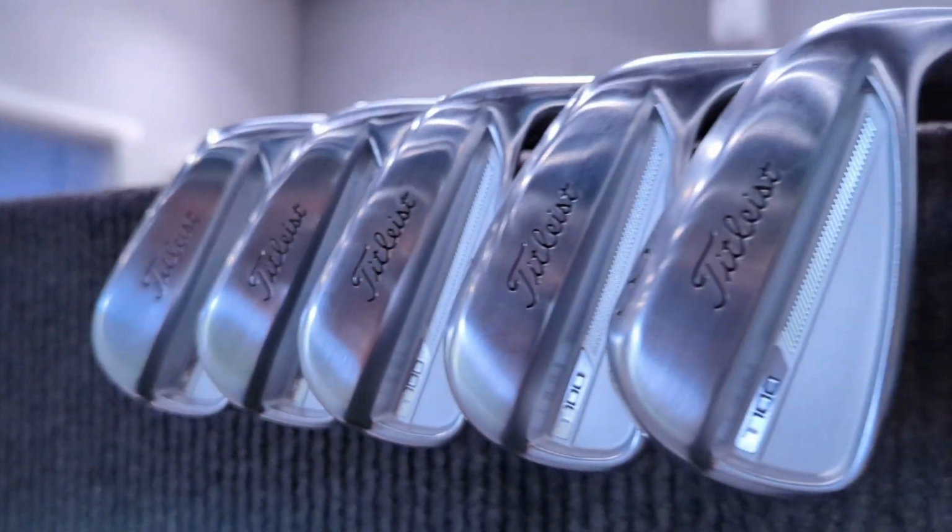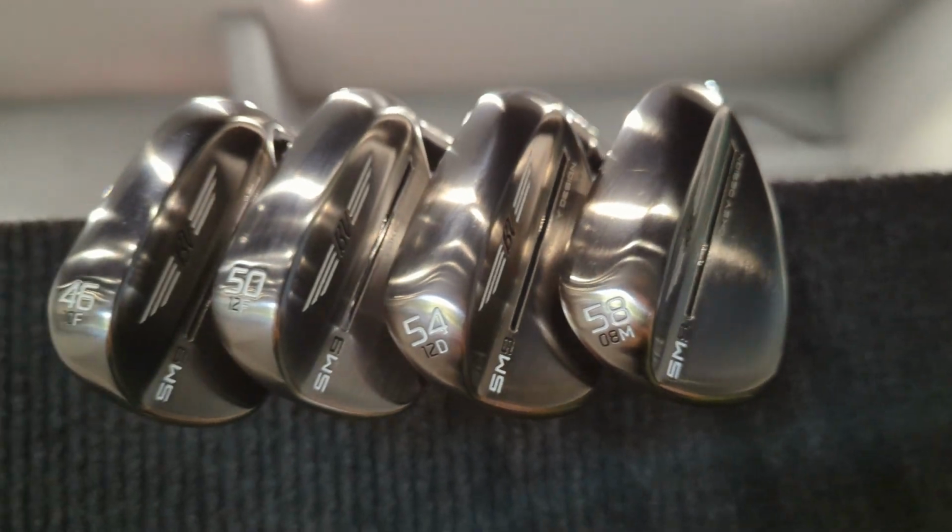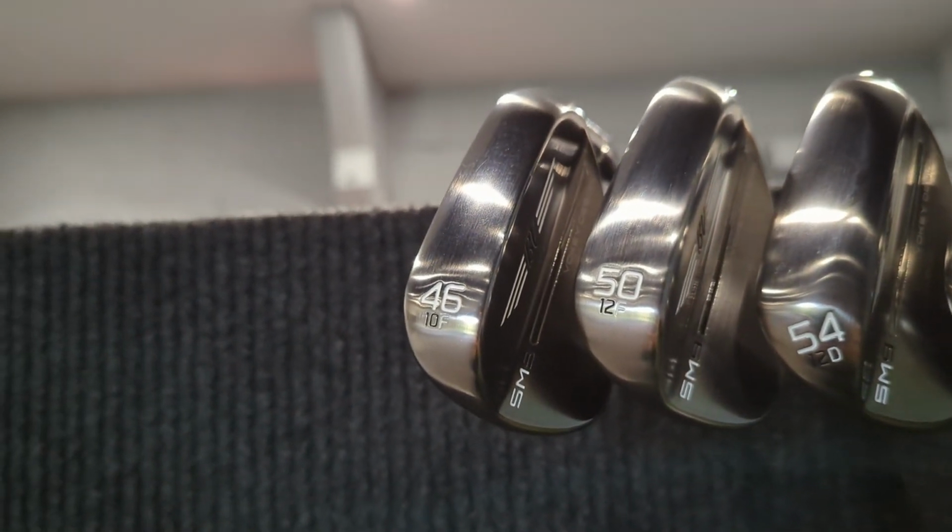So I've got some brand new irons and wedges, and I need to do a gapping session and check that all of my yardages are where they should be. So today I'm going to be taking you through that process, also touching on all the specs of all the clubs and how I've got them all set up, and showing you all my numbers, yardages and gaps. So yeah, should be a good video. Let's dive in.